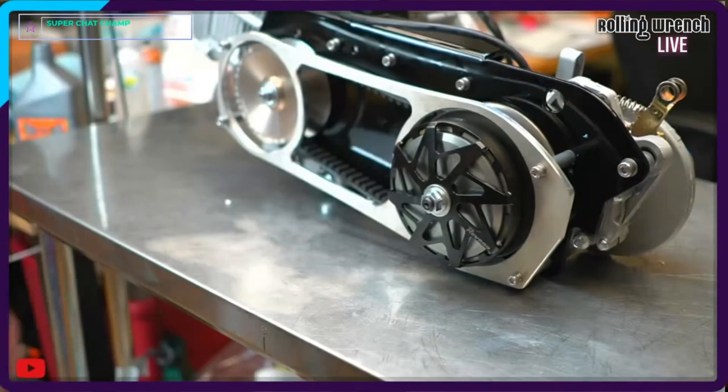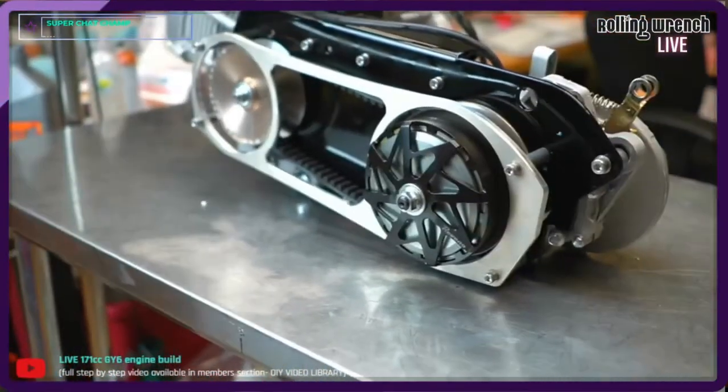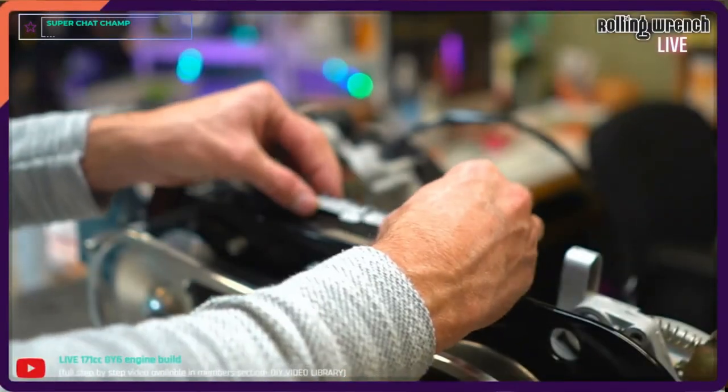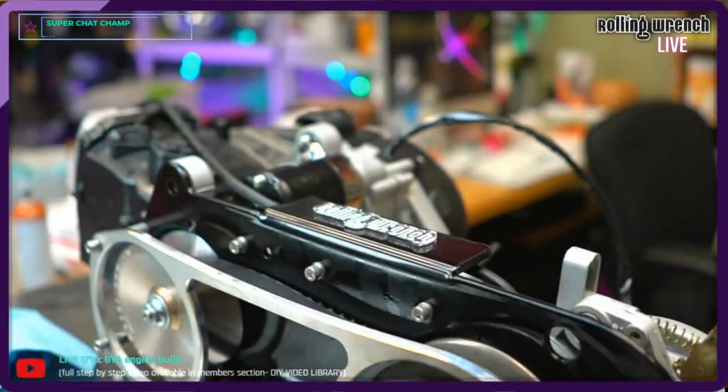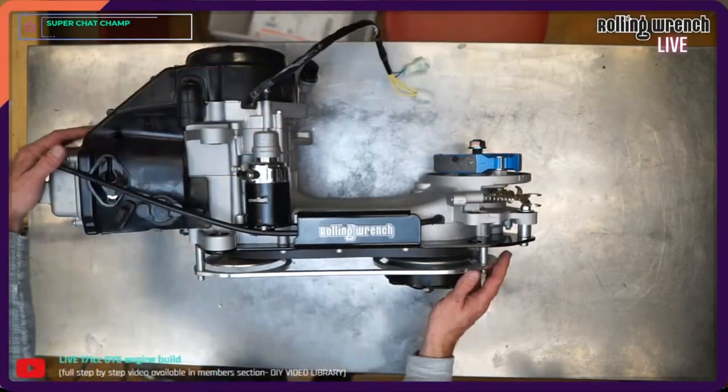Okay, look at this, look at that. Yes, queen. And there we have it, boys and girls. 171cc engine.